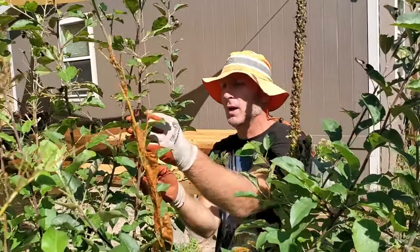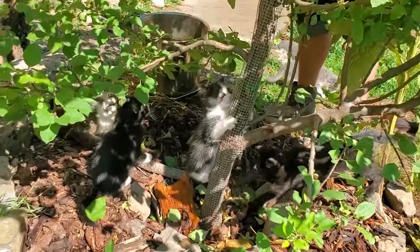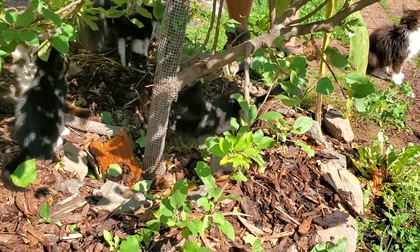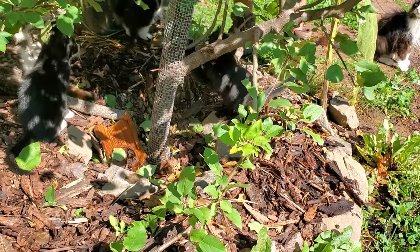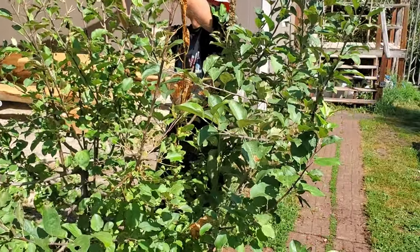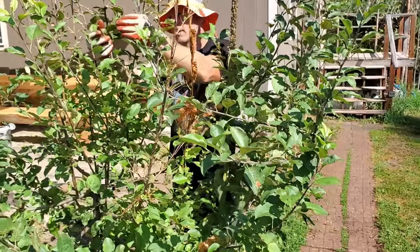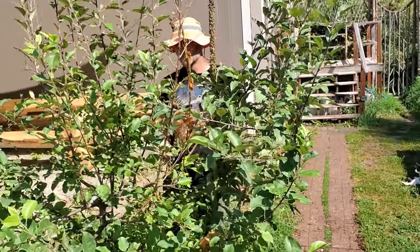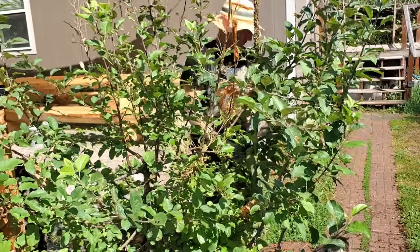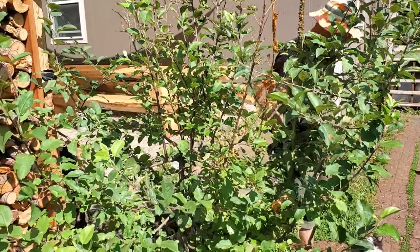What kind of potential problems does this represent? I kind of feel like this tree isn't getting what it needs. The trunk has been modified, and what this tree needs is lots of mulch, lots of fertilizer, lots of water — things of that nature — and then it would become strong enough that these things wouldn't be an issue. But it's next to a bunch of rocks and next to a roof with a gutter, so a lot of its roots are going into a space where the ground is just dry.